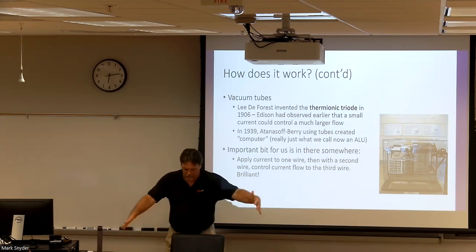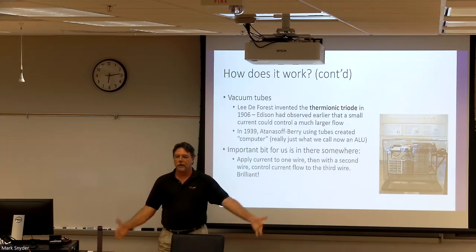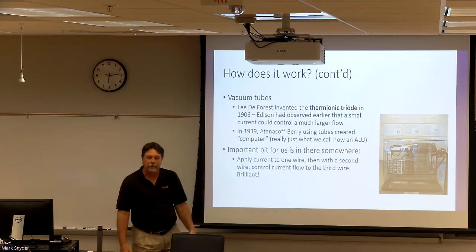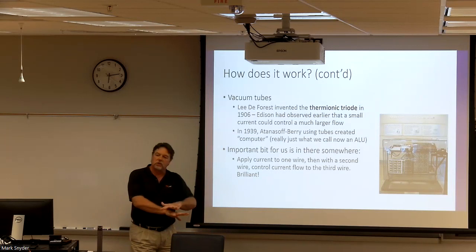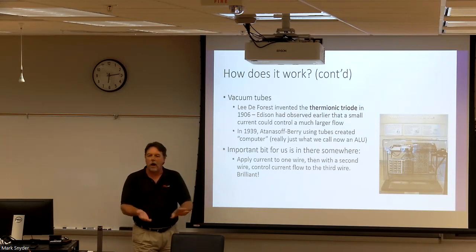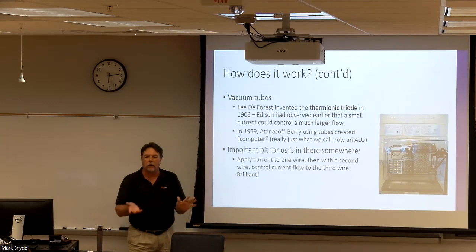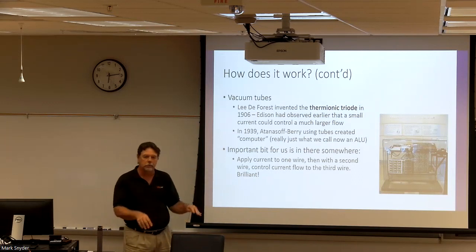But it was about the size of this table. It was a big console television. And if you opened up the back of it and looked in there, it was glowing. It had all of these little vacuum tubes. No silicon, nothing elegant, no integrated circuits back then. It was all vacuum tubes.